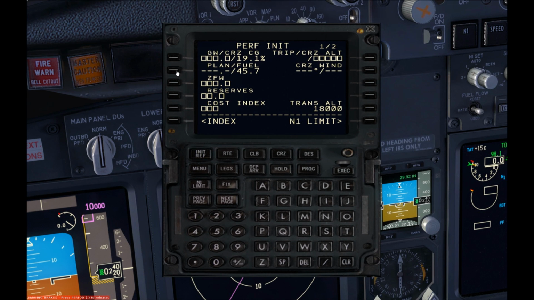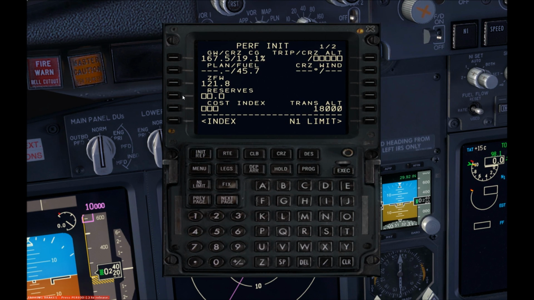Then under this you would go to zero fuel weight. Mine with the NGX has a built-in feature that calculates it all for you, and you can just line select the zero fuel weight and it will tell you what it is, which is 121.8 for me. You can just select that in, and that will then automatically put my gross weight and my crew C of G in, which is 167.5 and 19.1%.